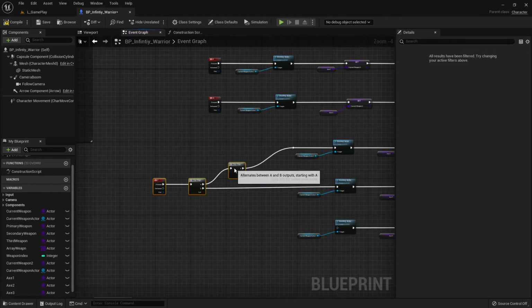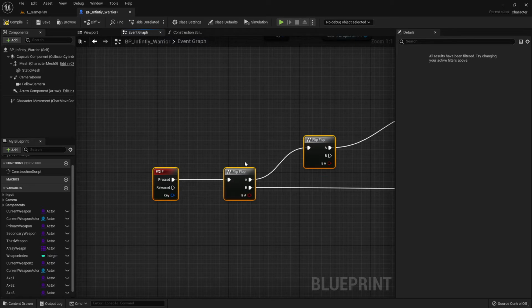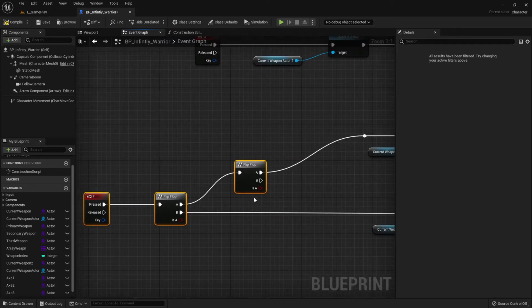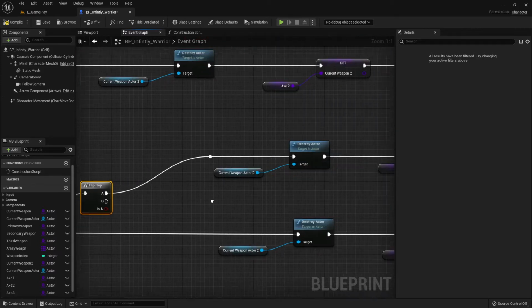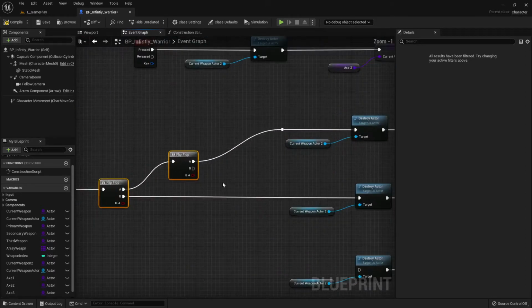So the point is, flip-flop, I explained to you how it works. When I press it one time, this flip-flop will activate this A pin, right? But this one goes in here, and it will also activate the A pin. So it activates this line. Cool. The second one, I just delete this one and connect this one to this one.